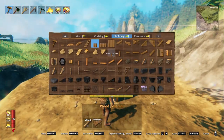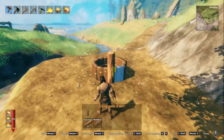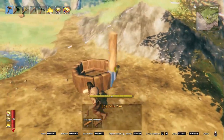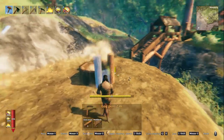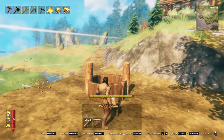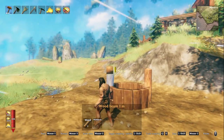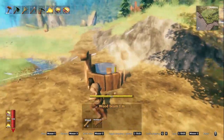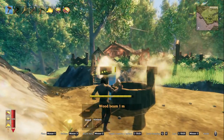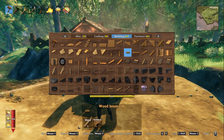Once we have that small circle, I'm going to grab the 2 meter core log pole, place one there. Place one on the opposite side, just like that. You're going to take your 1 meter normal wood beams and make sure they're coming straight off, just like that. And you want to do the same thing on the other side off of each log pole. Just like that, pretty simple, pretty simple.